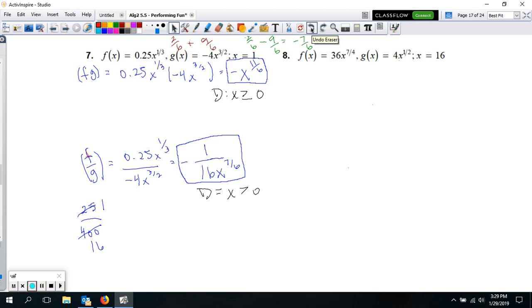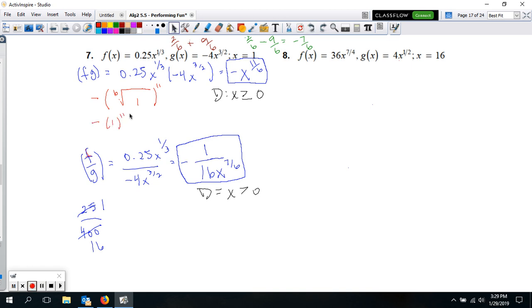And actually, before I get to number 8, we still have to do the evaluation. So x equals 1, we're going to plug that in for x in both places, so just 1's going in. 1's a perfect root, so that will be easy. I'm going to put it in our root sign here, making this the 6th root of 1, and then the extra exponent from the top there, 11. We'll do that afterwards. So the 6th root of 1 is still 1, and then we'll see 1 to the 11th power.